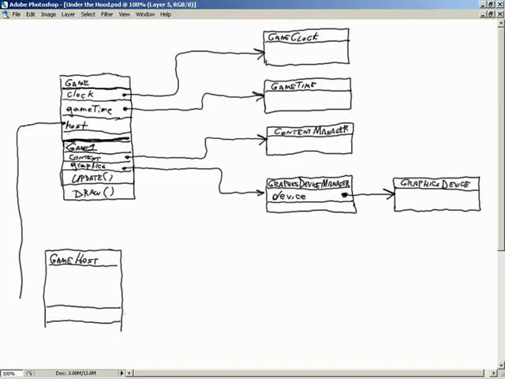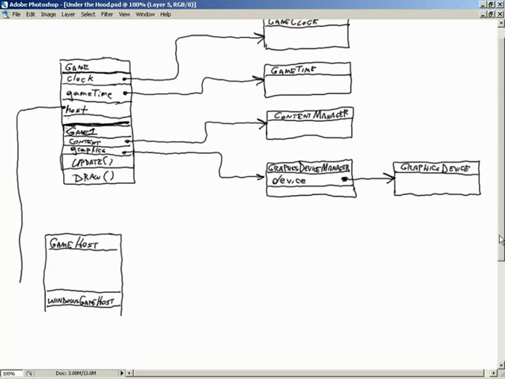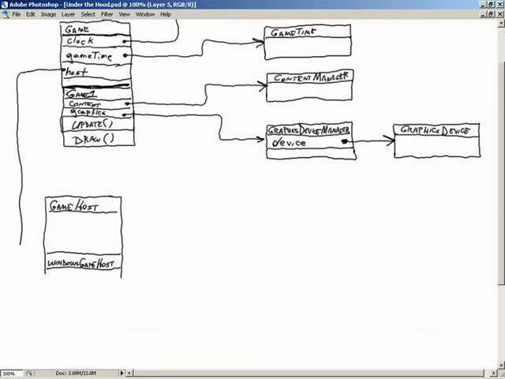And then here is a Windows game host that inherits from game host. And we have seen both of those, at least roughly, because we've seen the game host, which is the type of the field held back in game. We've seen Windows game host, which is what actually gets put into that field when we start running.